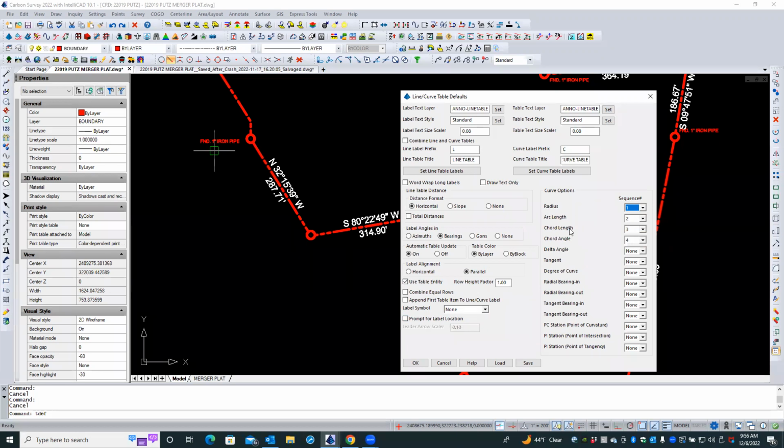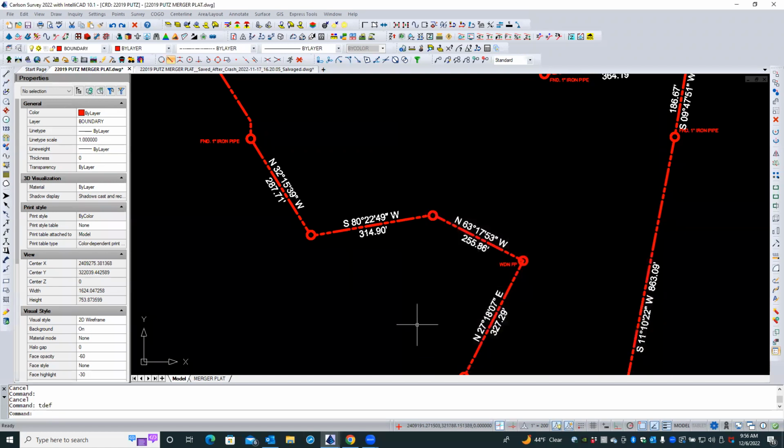The radius, the length, the chord length. What does the chord angle mean? That's the chord bearing, yeah. Yeah, want that. Okay, what about delta? Yeah, the delta. And then that's it, I think. Yep, all right. That should be good for that. All right, next.